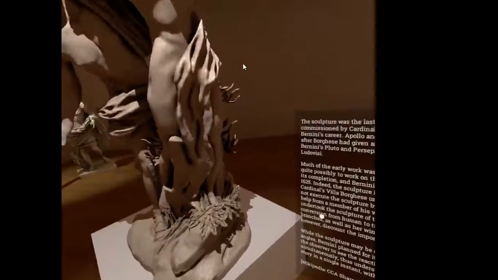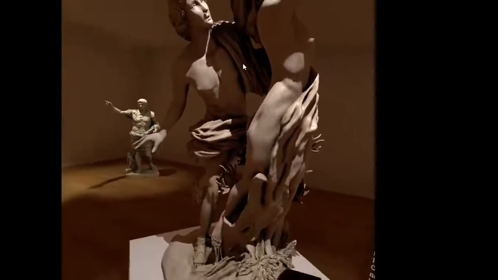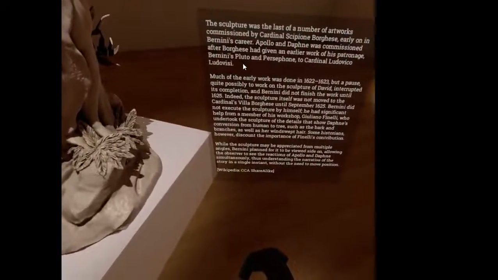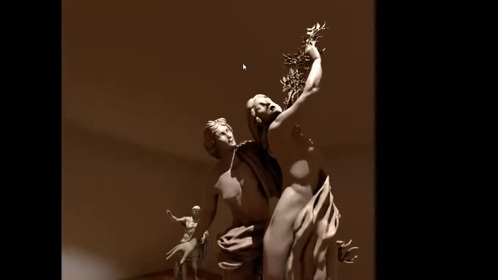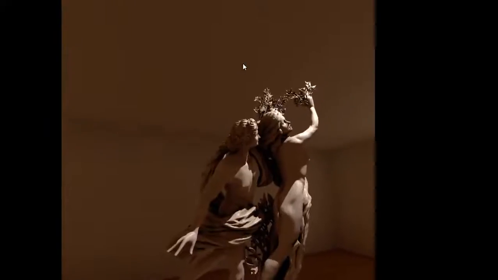Okay. Oh, this is Daphne. Apollo is chasing this lady here, and she's turning herself into a tree to get away from him and to avoid his attentions. Apollo and Daphne. So apparently you're supposed to see it from here, from what I just read.